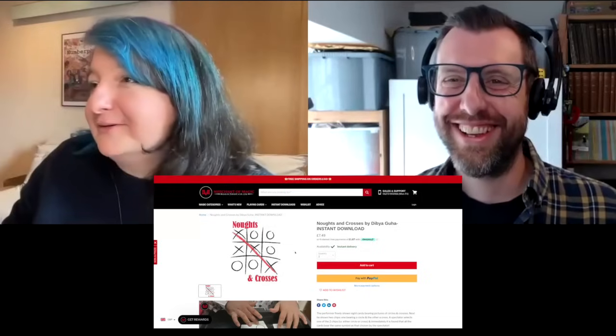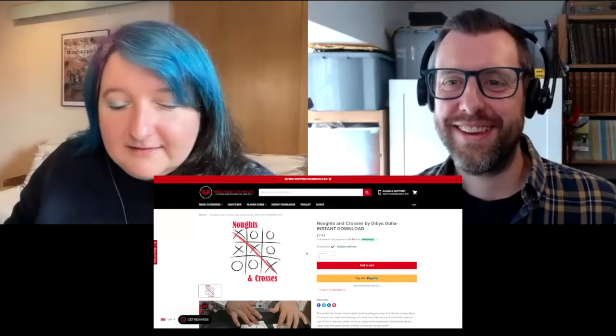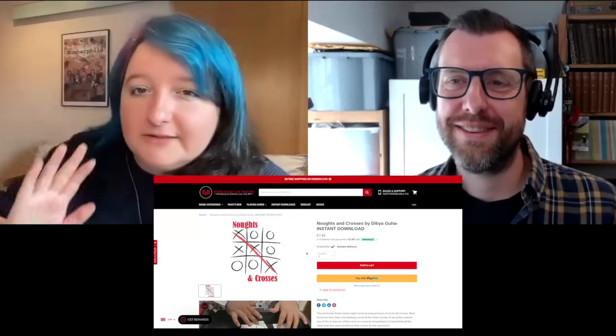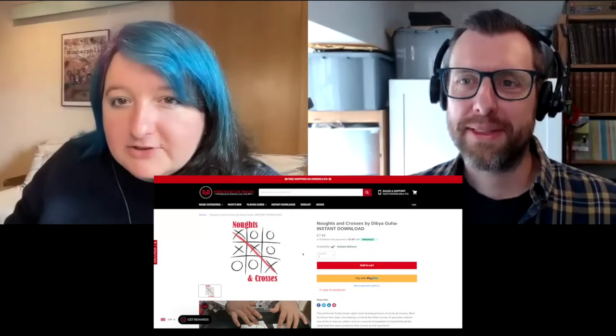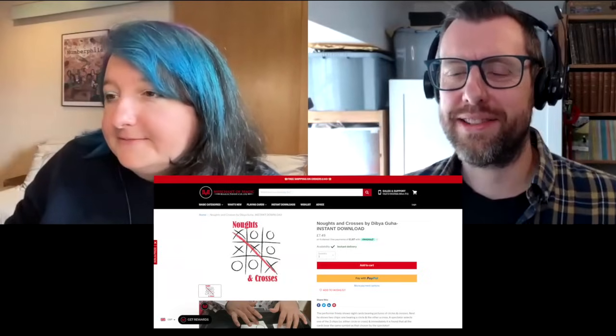Moves all around from everyone, and you just end up with something that looks like it's got the sort of visual look of noughts and crosses, but not actually being noughts and crosses. If you glanced at it quickly, saw it in the corner of your eye, oh yeah, noughts and crosses, I know noughts and crosses. It's just when you look at it, it's like, oh, hold on a minute. That's not right.